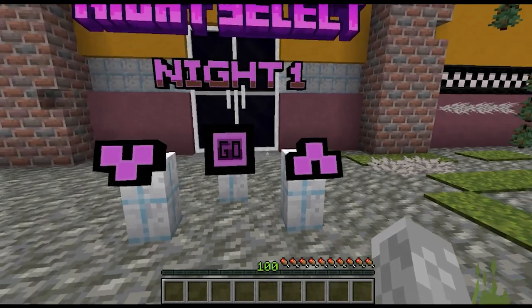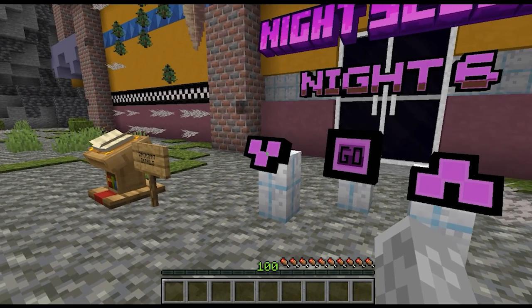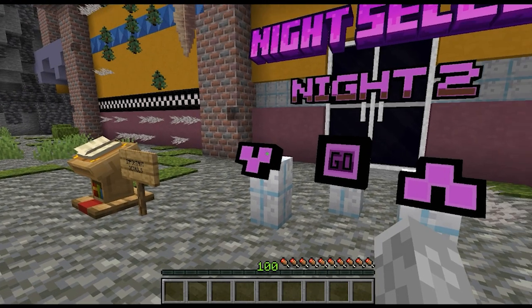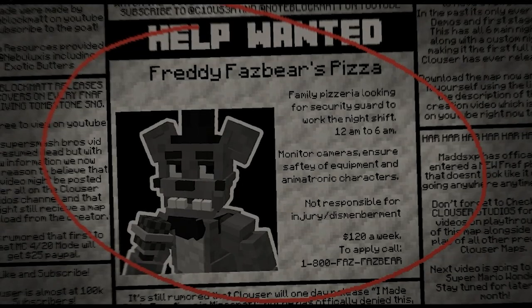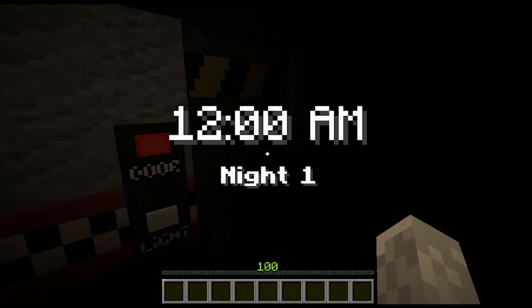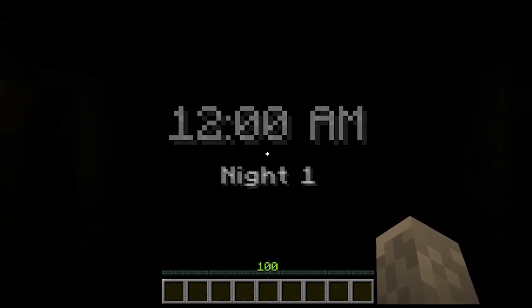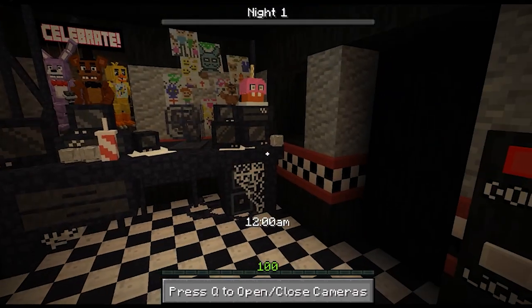I think we go... Oh yeah, so you might click the front. Let's just start with night one, shall we? Okay. So looking for a security guard to work the night shift. Okay. So I know we have to survive until the morning.